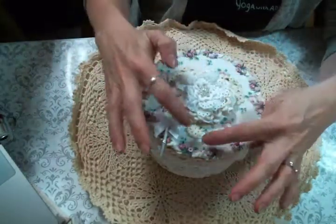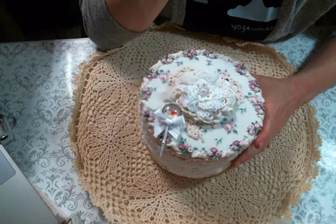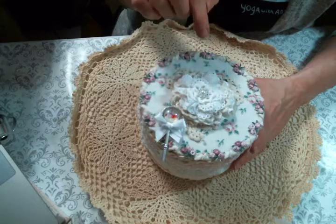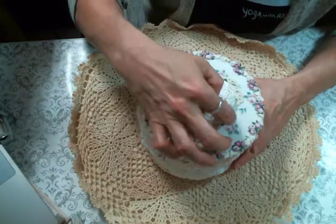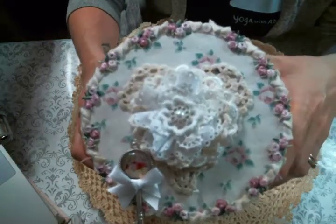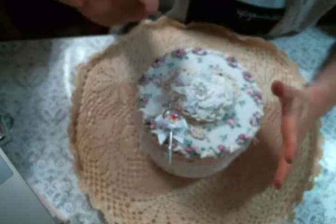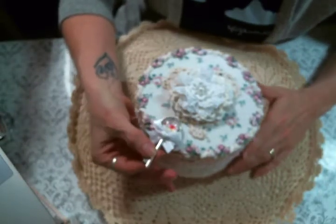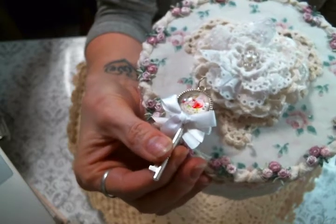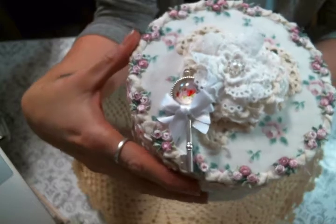For the top I decided to add one of these adorable heart doilies that I got from Uniquely Yours by Dawn Marie on Facebook. Then I made a lace and doily flower on the top using a mixed pack of doilies from Angel Dream Crafts, and I used some of her beautiful eyelet trims to gather up a couple of the layers. I added a cute piece of bling — Angel Dream Crafts has a lot of great bling to use as flower centers. I also used one of her key charms and adhered one of her beautiful cabochons to the charm using glossy accents, then put a bow on the front and back and pinned it on with a bulb pin.